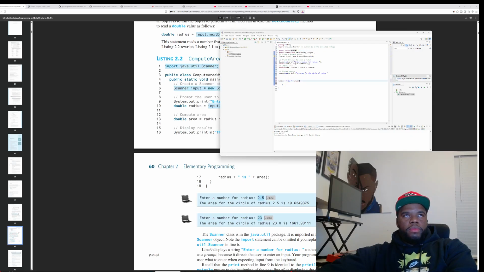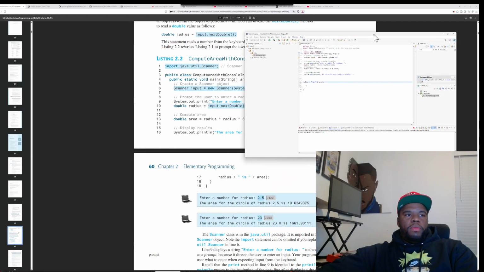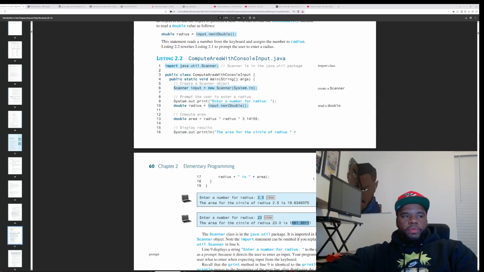So I'm just going to hit welcome and see if it'll let us at least compute. I changed the class name, but it should still do what I'm supposed to do. So I apologize about changing the class name. 2.5. I don't want to rename the file. So we do have the same output when we enter a program. I think I have to run it again, right? And then this time I'm going to do 23, and we have the same output.